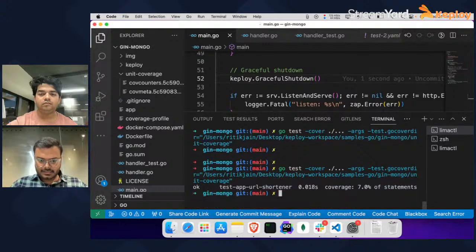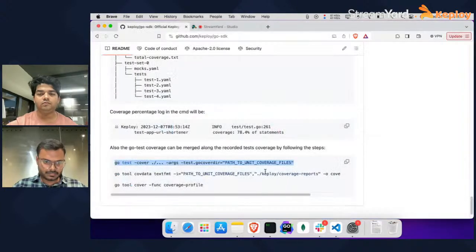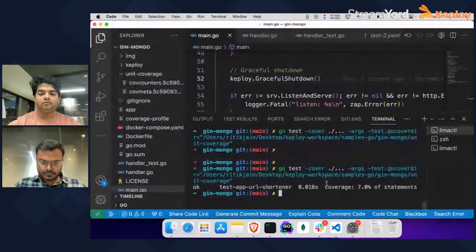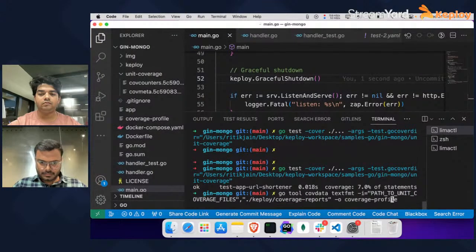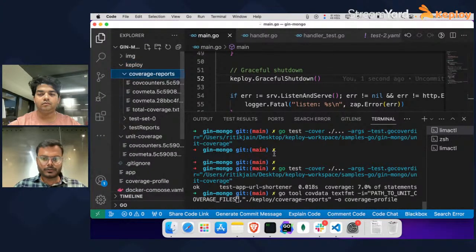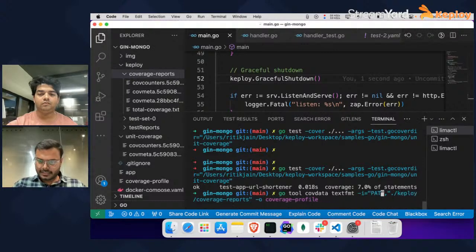Now let's follow the next command. Yep. Paste this here. So now we have our coverage reports in the Keploy directory, right? This is the coverage report for the Keploy API test which we have generated. And let me specify the path for the unit test coverage.